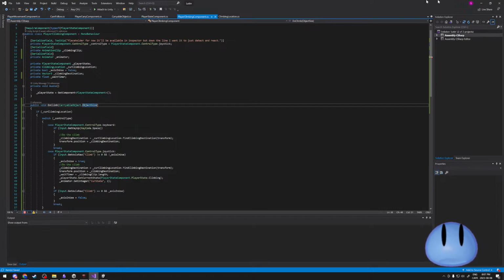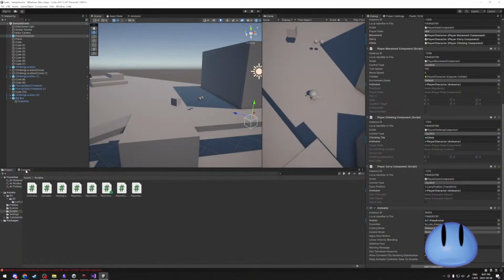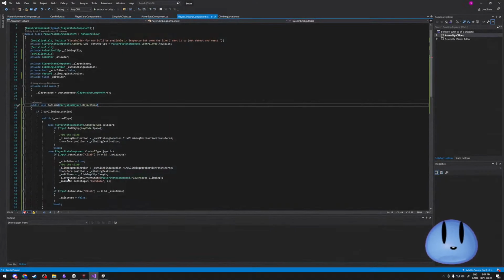Identifier expected. Identifier expected. Public void. Oh, there it is. No, wait. Public void. Yeah, no, that's fine. Do climb. Okay. And it's going to take in an object size.